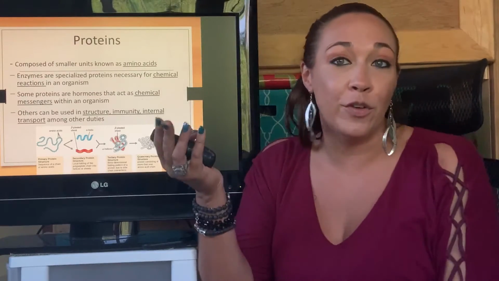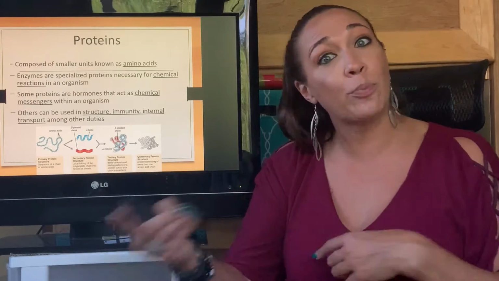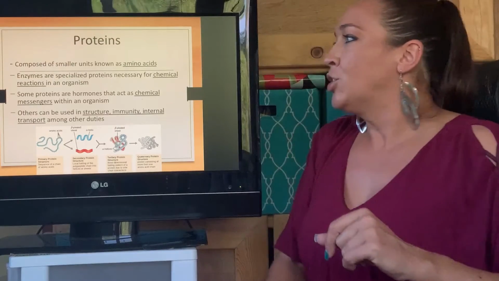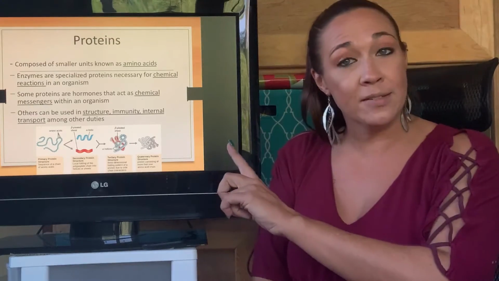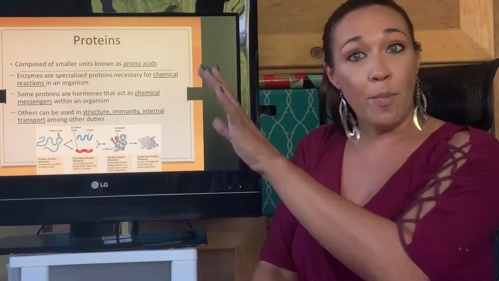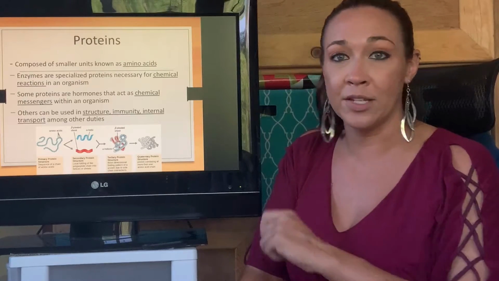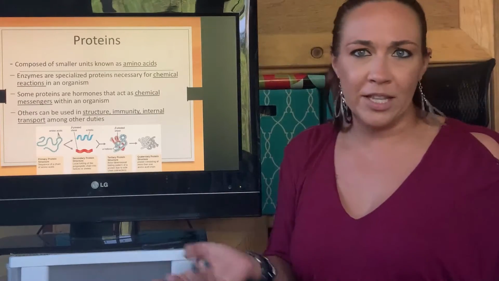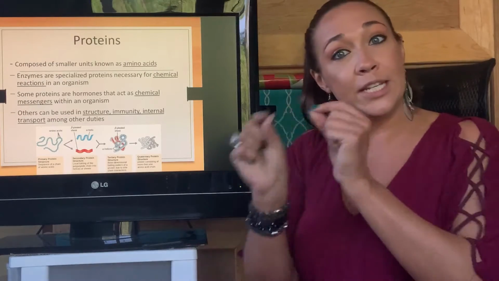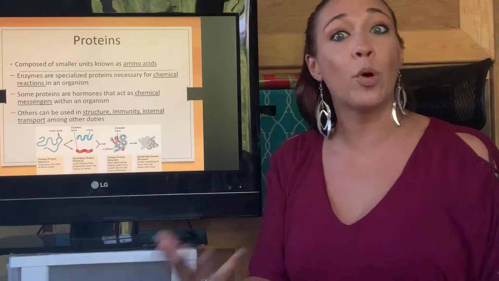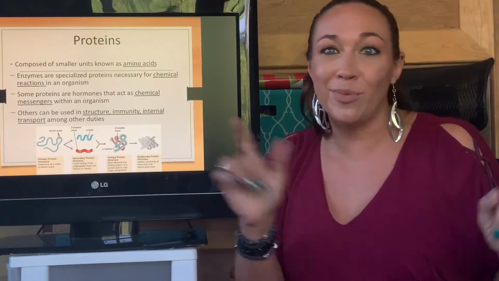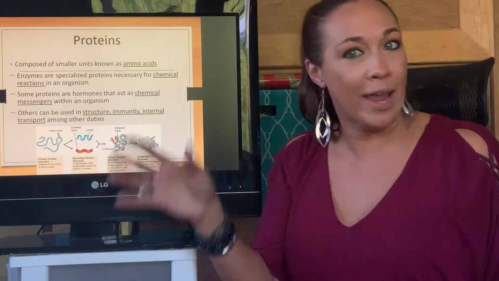That's why they say even if you're a vegan or a vegetarian, you still need to get your proteins from somewhere else, because we reuse all those little amino acids. Okay, so the monomers for proteins are going to be amino acids, like the monomers for carbohydrates were sugar, right? The monomers for proteins are amino acids. So amino acids are basically just these tiny little molecules floating around in our body, that we also find in our food, that when you stick together in certain sequences build certain proteins. Okay, this is all based on your DNA. So your DNA is kind of like the instructions, and we're going to get there, but they tell you what proteins to make.